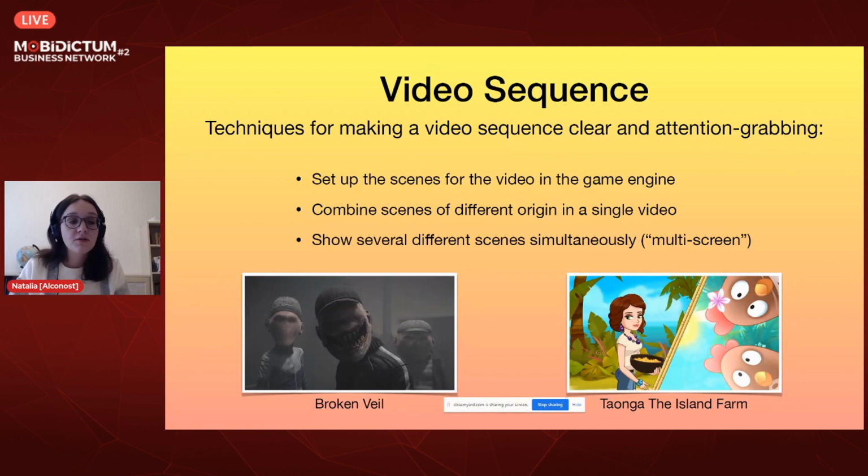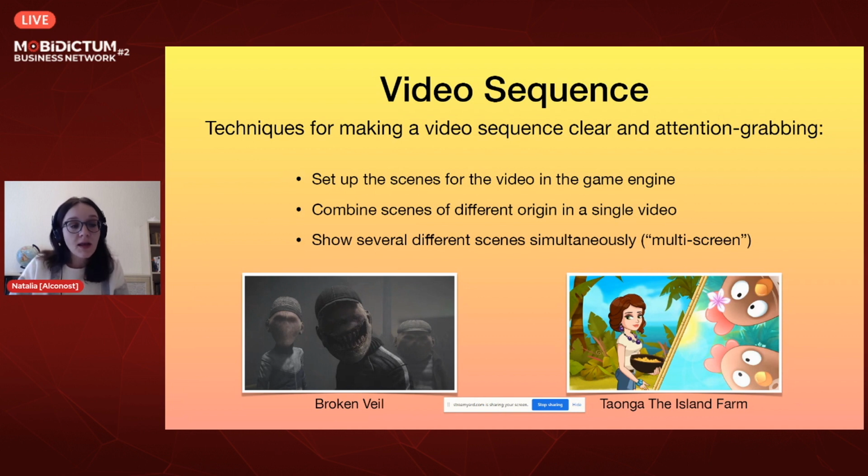For example, you can use certain graphic elements in every scene, add similar background images, etc. And you can even show several fragments on one screen at the same time. This will kill two birds with one stone. First, you will be showing the viewer more content, and by doing this, you will give them more reasons to fall in love with your game, or at least to become interested in it.